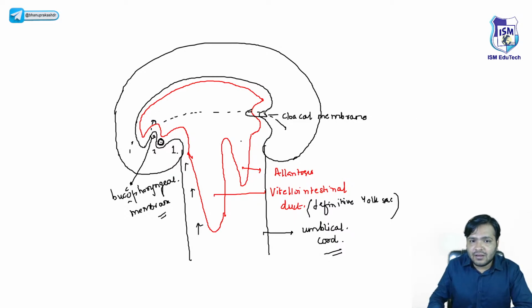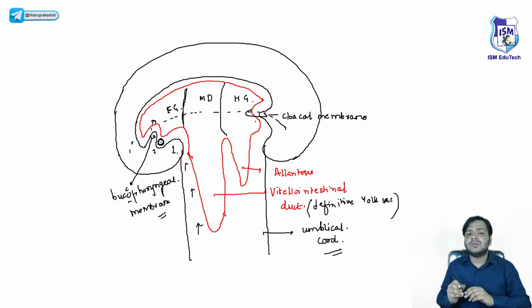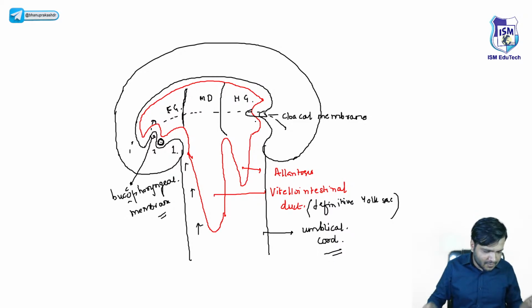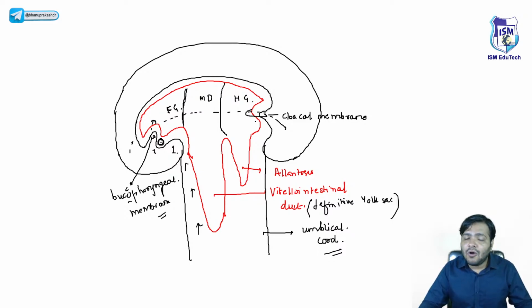ठीक है, बिलीव मी गाइस, ये जो ऊपर वाला पार्ट है, it will now form the gut, the GIT gut, and towards the head end we have the foregut, बीच वाला part we have the midgut, and towards the tail end it will form the hindgut. So if I ask you in the chat box, guys, try to answer the question: foregut, midgut, and hindgut, they all will be forming the entire organs, the esophagus, stomach, duodenum, jejunum, ileum, till the hindgut. They all are derived from which particular structure?